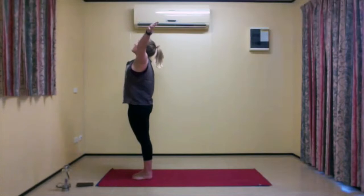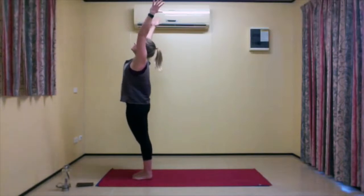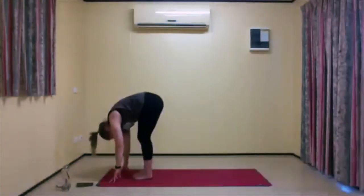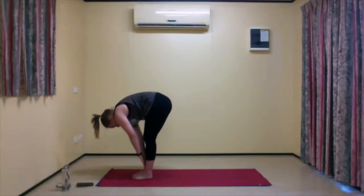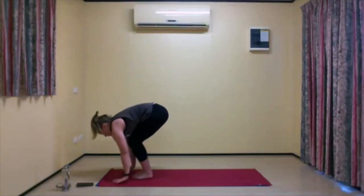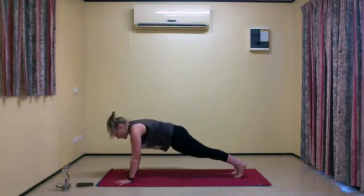Inhaling as we sweep our hands out wide, up and overhead, open the sthana. Exhaling as we fold forwards, relaxing through the back of the neck. Inhaling to lift up for a halfway lift, looking forwards, keeping that straight back. Exhaling as we fold forwards, planting our hands, stepping back into our plank.